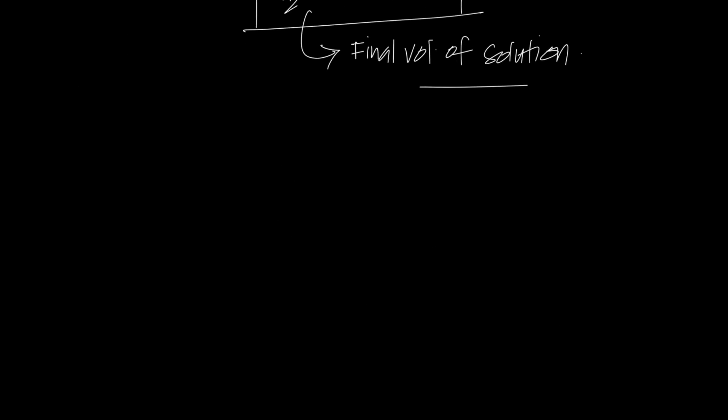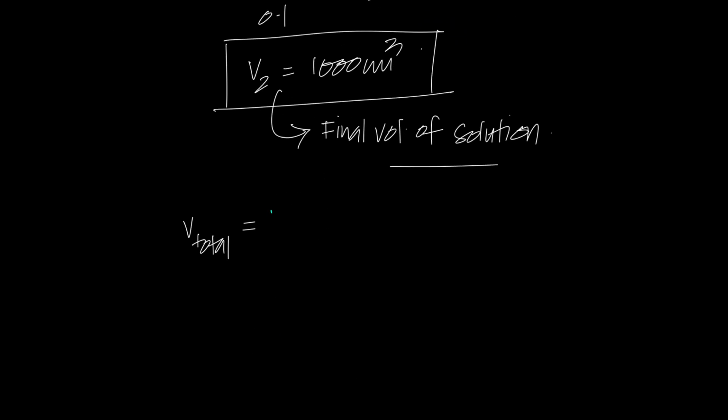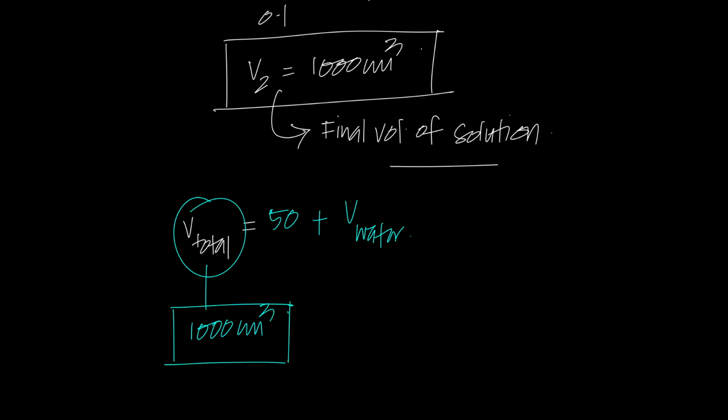It's like the V final or V total or V2. Right? You could even write it like, if you are into rote learning, the V total is the initial volume, which was what? Which was 50. The initial volume plus the volume of water. And so this is actually 1000 cm cube. This 1000 cm cube is what? The initial volume plus the volume of water that you added.